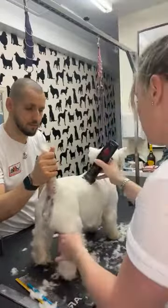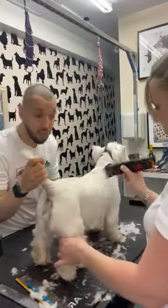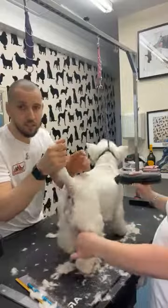We're going to leave all of this. Bring this down and expose the upper thigh. Bring it around just above the tuck. This dog's got a really nice coat. Yeah, quite a really nice thick one. She used to have a longer skirt, but then the one that they want is shorter just because of the maintenance, you know.